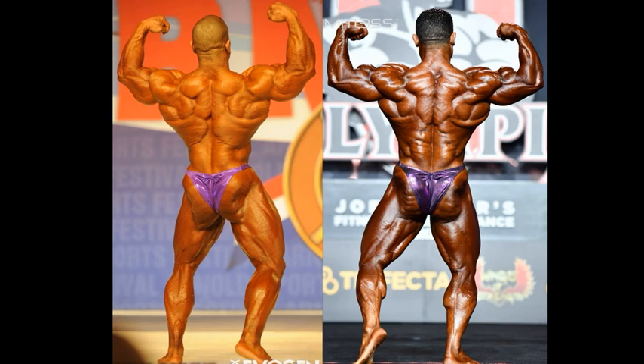Go to the rear double bicep pose. Basically the same thing here — nice, clean, neat shot for David Henry. He competed in the open class too. Tremendous. Looks like a nice big plate put onto his back. But then you look at Kamel Algarney — surely getting an edge in the conditioning. Look at his lower back, glutes, lats, traps. Really good. Calves — some of the best you're gonna see in bodybuilding. It's close, guys. It's close.